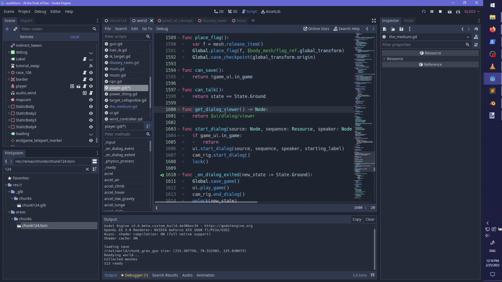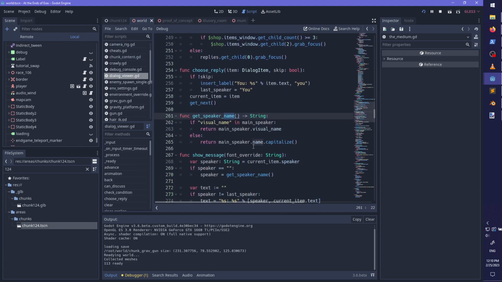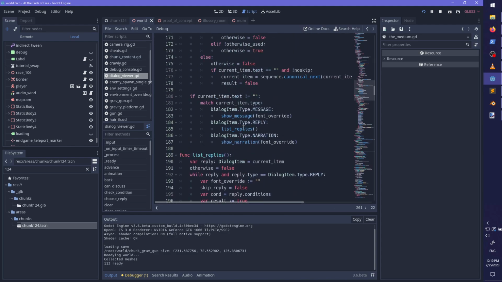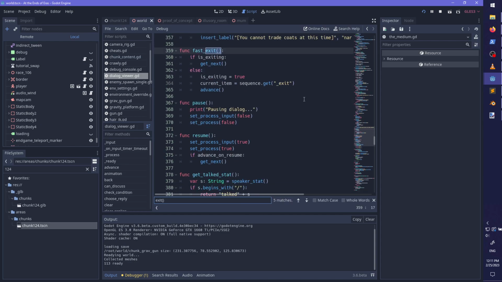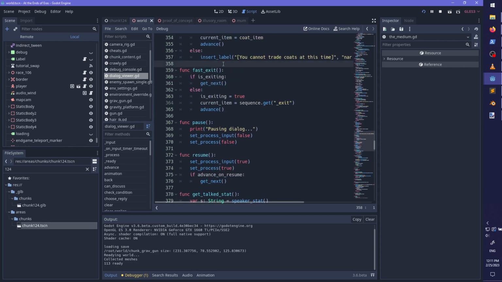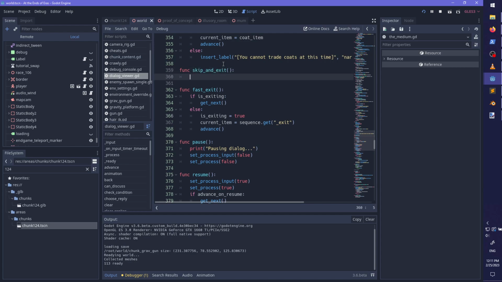Let's see how that would be. Because basically I need it to rapidly go through all the dialogue. Yep. And zip. Wow.